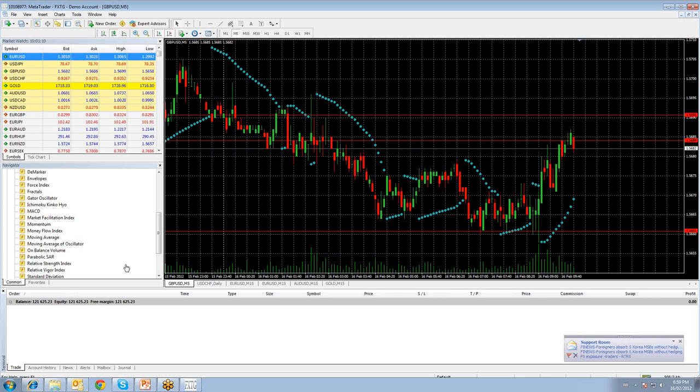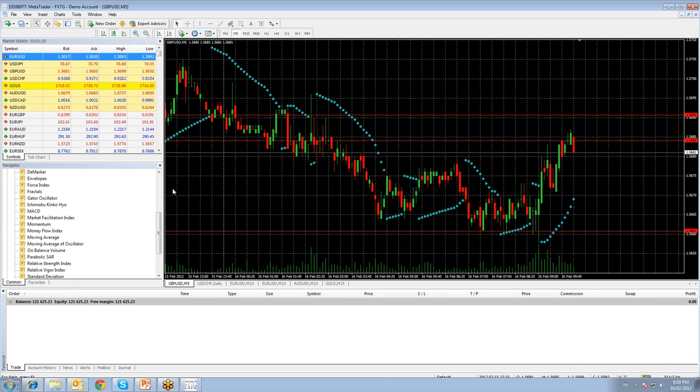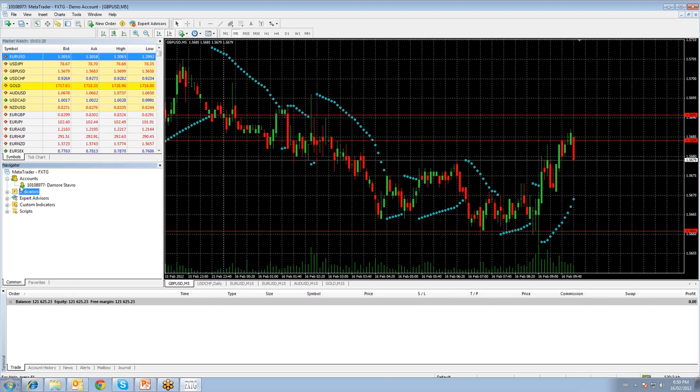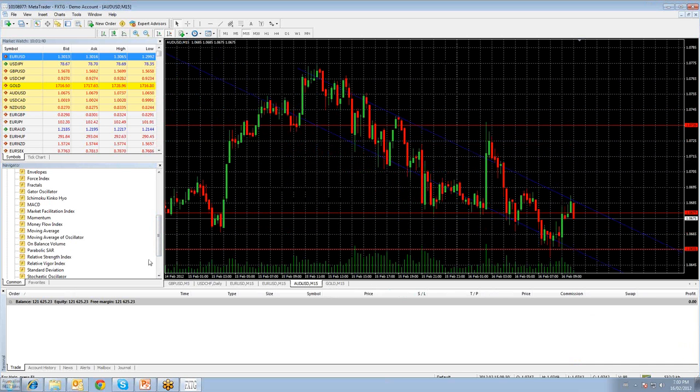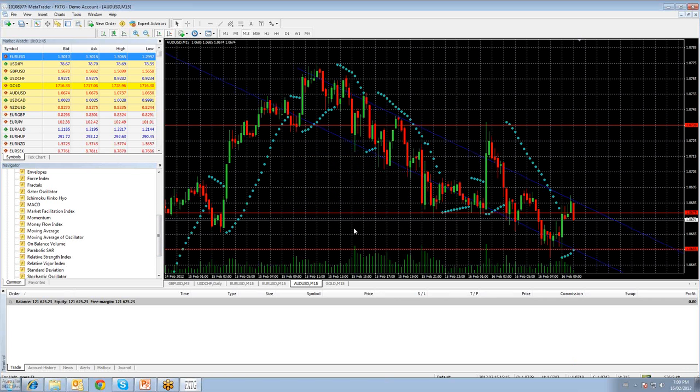Peter has asked a question that said, what type of indicator is this and where do I find it? Simple, Peter. Where you find it is when you go to your MT4 platform, you've got a picture of a little man there. That's meant to be you or me. Click on indicators and you'll have all your indicators here, and you just grab, drag, and you drop. It's quite simple. So I'll do it on an AUD chart. All you do is you drag Parabolic SAR. That's the one I was discussing.